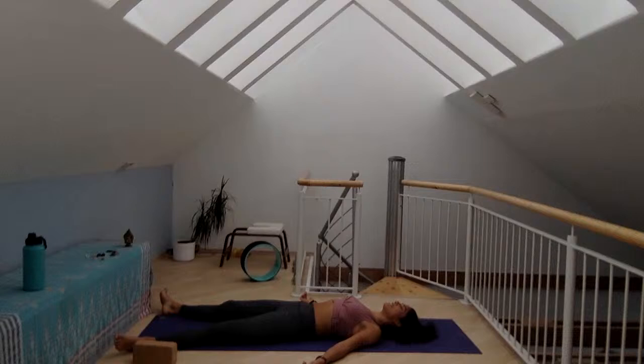Stay in your Shavasana for as long as feels right for you.